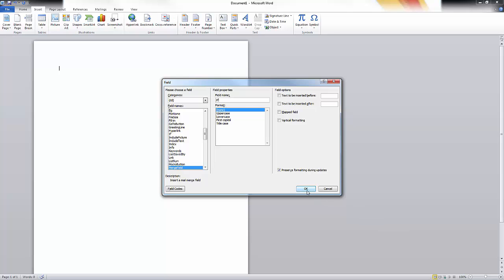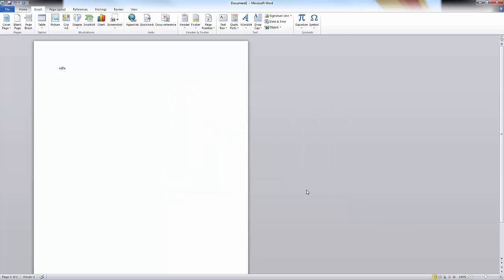Okay, so if, there's my if field. It does nothing, clearly, right? I'm going to go ahead and toggle this field open. So that may be a new concept for you. It's called toggle open. And really, our choice is, if you right-click, you're going to just see toggle field codes. When I toggle it open, there's our field. I'm going to go ahead and toggle it closed.